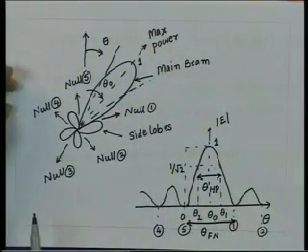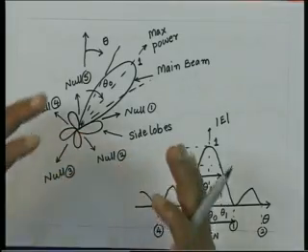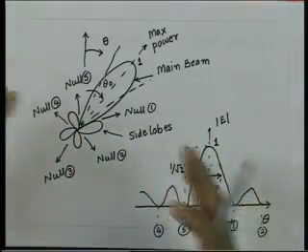So if you are designing an antenna which is a very directive antenna, what that means is the antenna is designed to really focus power in a particular direction. There will always be some leakage of power in the directions of the side lobes. So the side lobes as such are a very undesirable feature of the radiation pattern, and that is why in practice we try to minimize the amplitude of the side lobes. So smaller the side lobes, better the antenna, because it gives you less leakage of power in the unwanted directions.